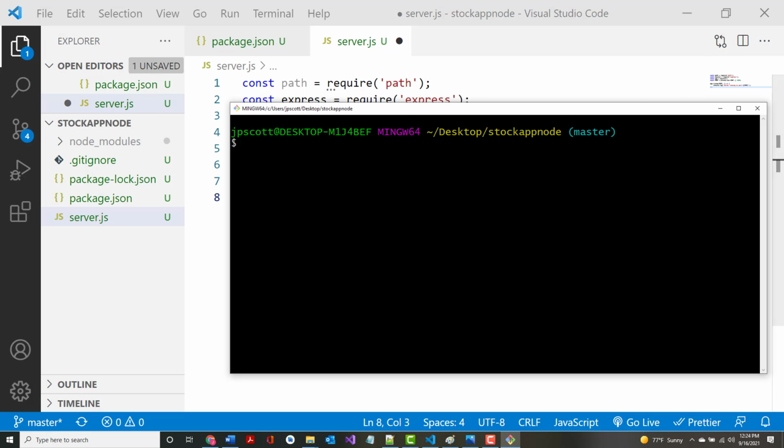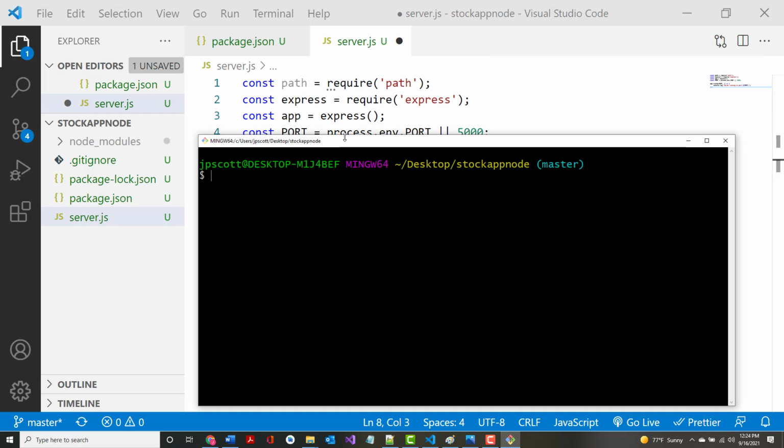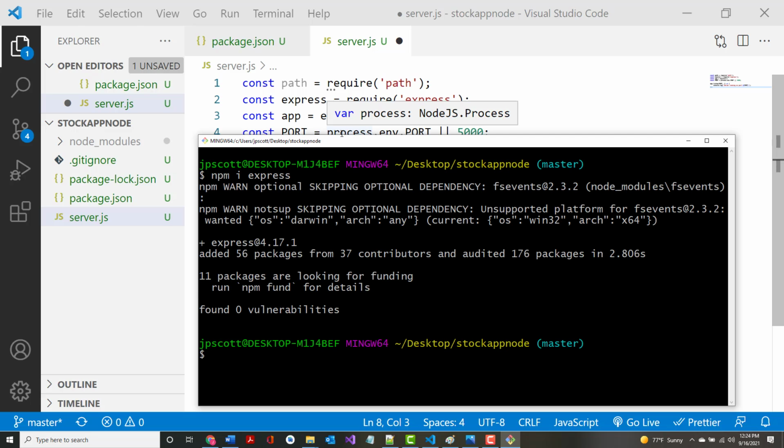All right, before we do that though, if you have your server and you tried running it, make sure it's off because we have not installed Express. We're going to get an error right now because we're trying to use Express and we have not installed it. So we're going to do an npm i express, just like that: npm space i space express, and hit enter. And that should install as part of our package.json file. All right, that should install it.